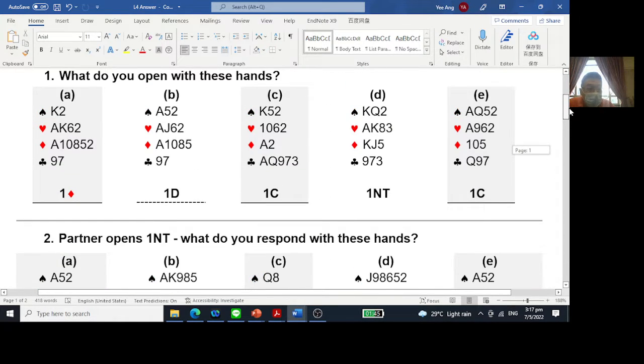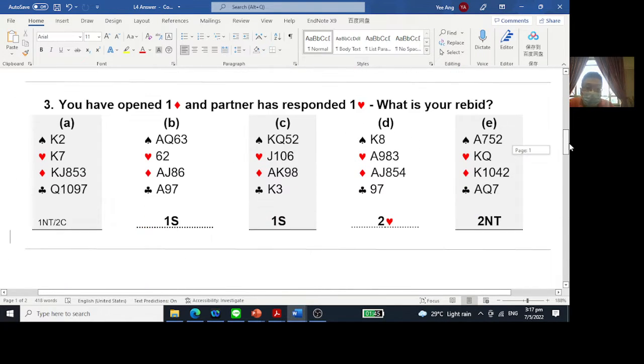Okay, so we have finished. 3C. Yeah. It's not a forcing bid. Partner can pass with 6 points. You only have 3 card hearts. You don't have 3C, is it? 4, not 5. Opener, 5. Yeah, you have 3. Jack 10, 6. No, there's no cut.